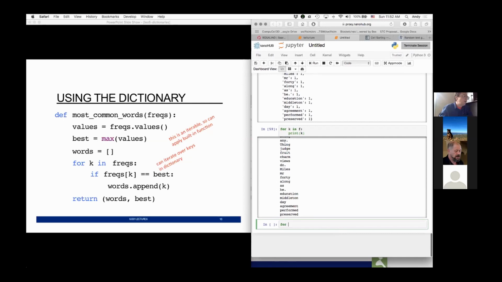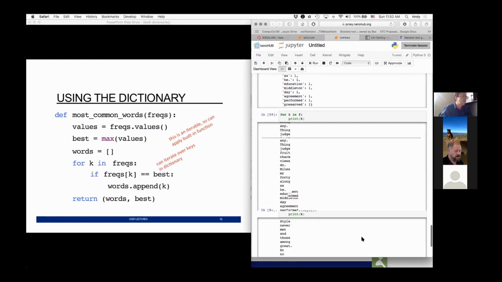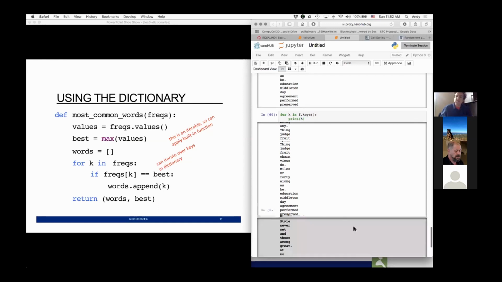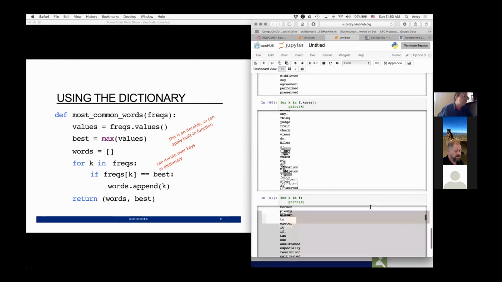For K in F dot keys, print K is the same as for K in F. Same thing. So doing for K in dictionary.keys is the same as doing for K in dictionary.